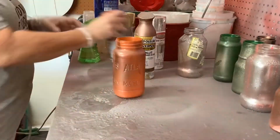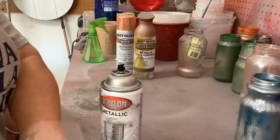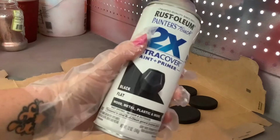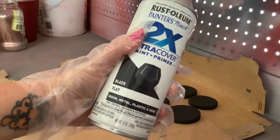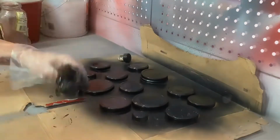So with the bigger bottles, like tequila bottles, I just fill them with water, color them a little bit with alcohol ink, and then add some mica powder. And then when you shake it up, the mica powder is all swirly and pretty, and it's just pretty to look at. So now onto the lids.